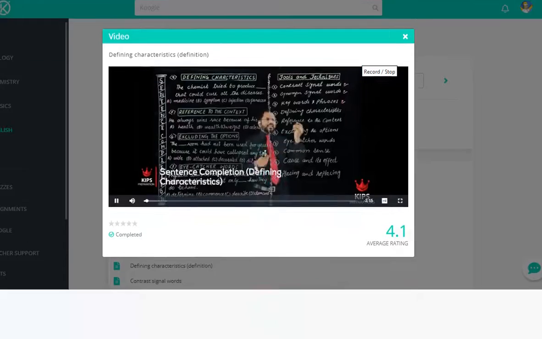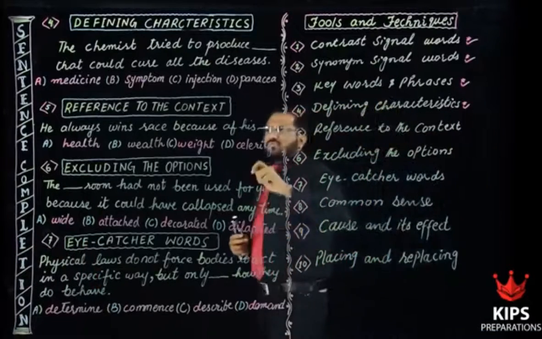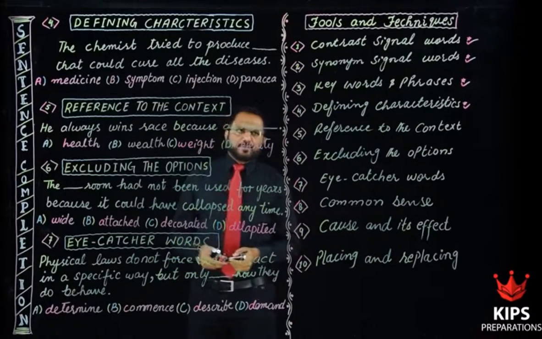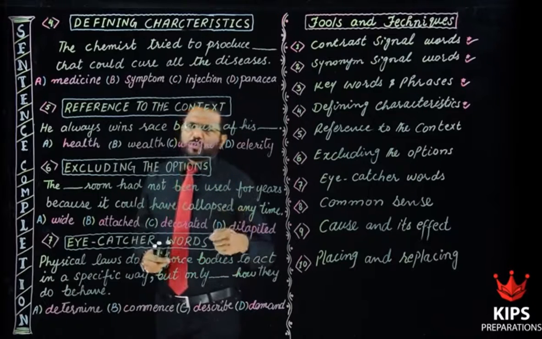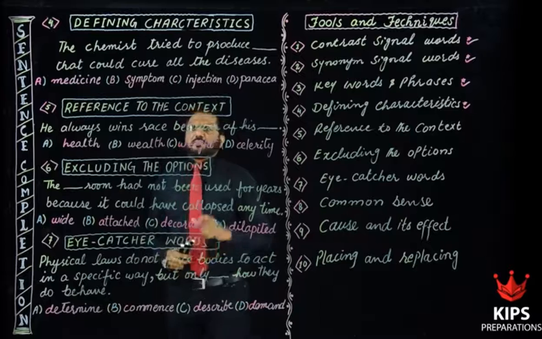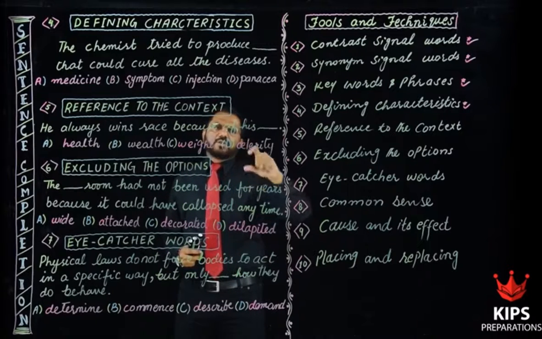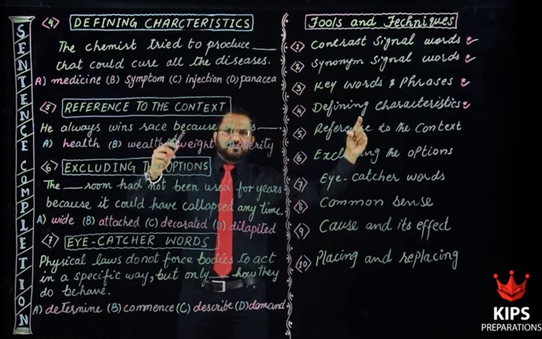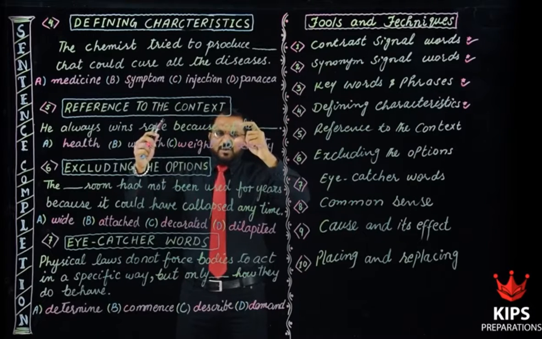Technique is defining characteristics. The way I explained, a word is defined in a sentence and the word itself is left blank. With the help of certain markers, you can find out which word is going to be used. For example, "is". The word "is" itself is a marker for the definition identification. A word, then "is", then definition. For example, displacement is the word. Defining word "is". Displacement is. Now there will be the definition.